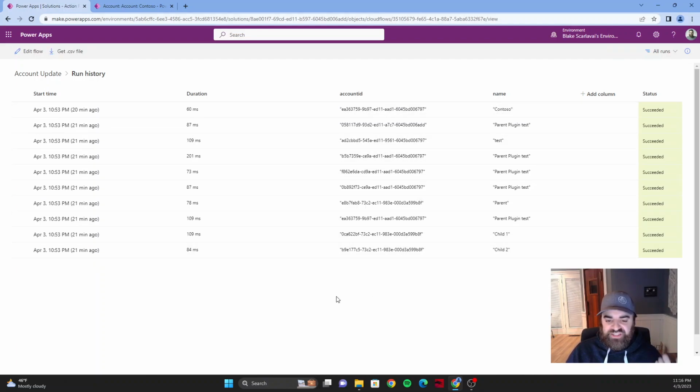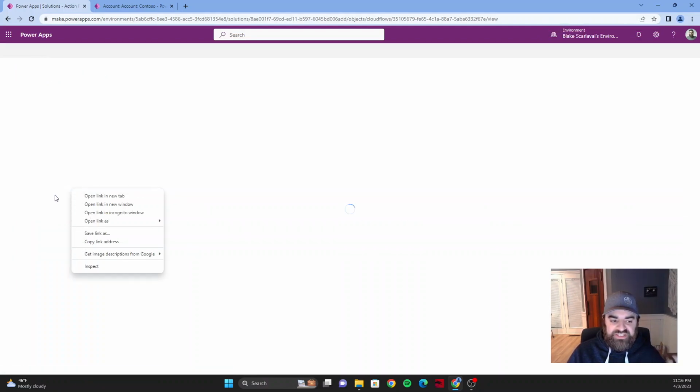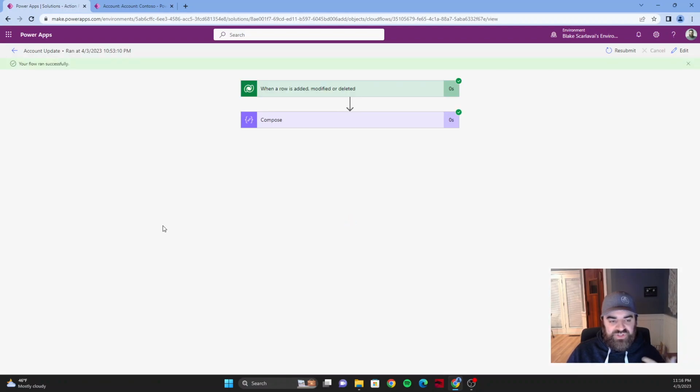If you do have the GUID, for example, what's also nice is you could do a Control F to do a find in Chrome. And let's say it's 0B89, it highlights it there for you so you can spot it, and then you can click into it. So just a lot quicker way to find the flow run that you care about to help troubleshoot your Cloud Flow.